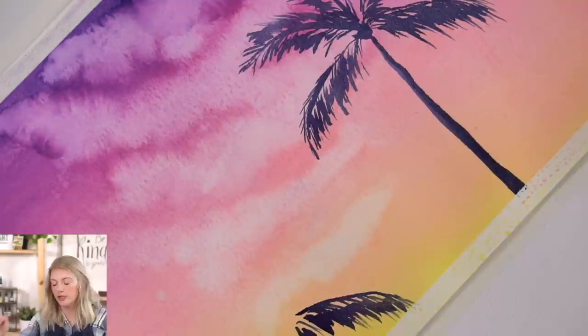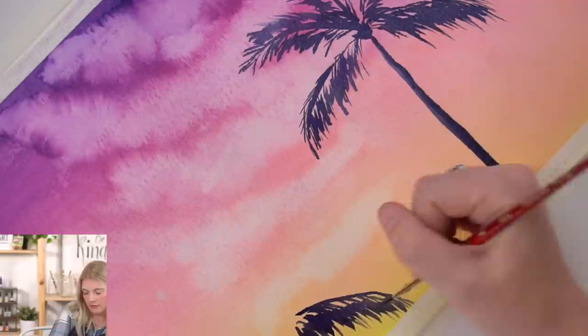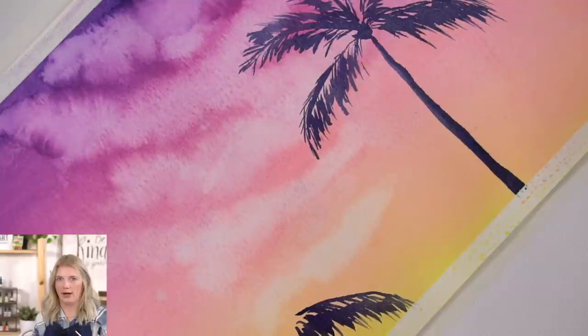The thing about perspective, especially when you're painting depth and space: next time you're driving around, let's say you see a field and there's a fence in that field. The fence that's closest to you, if it starts close to you and goes into the distance, if you look at the thickness of the fence posts, they actually get thinner the farther away it gets from you because it gets smaller. So that's essentially that same principle. When that form is close to you, it's going to be thicker. As it gets farther away, it shrinks.